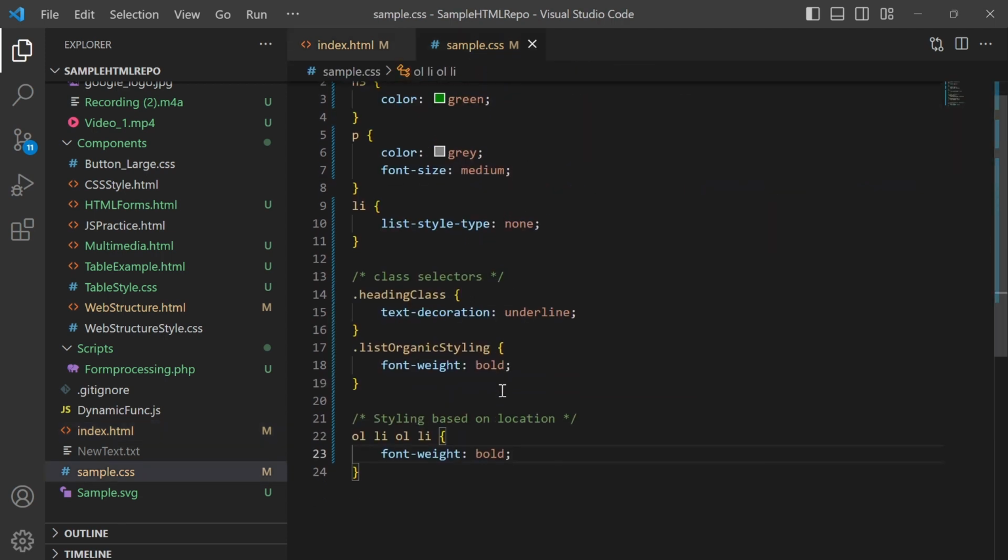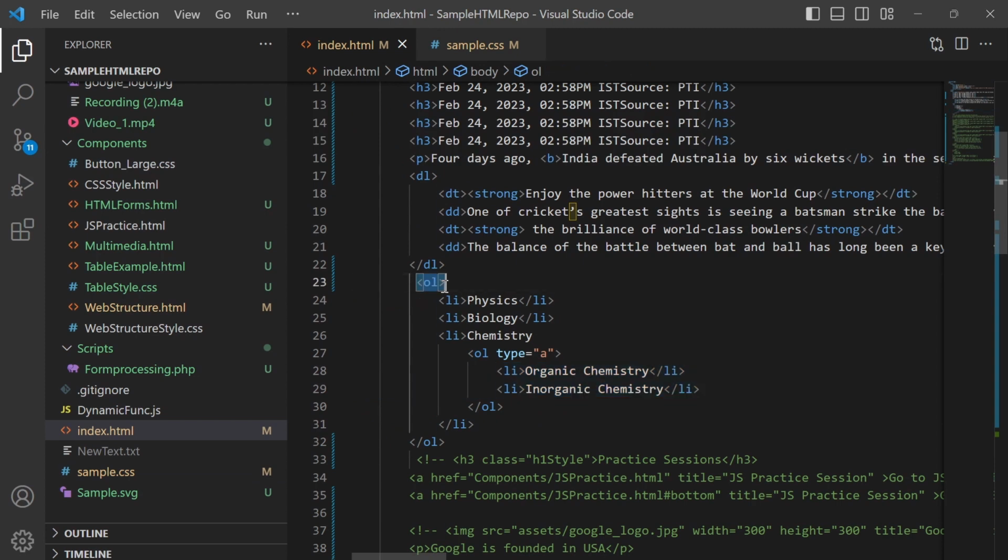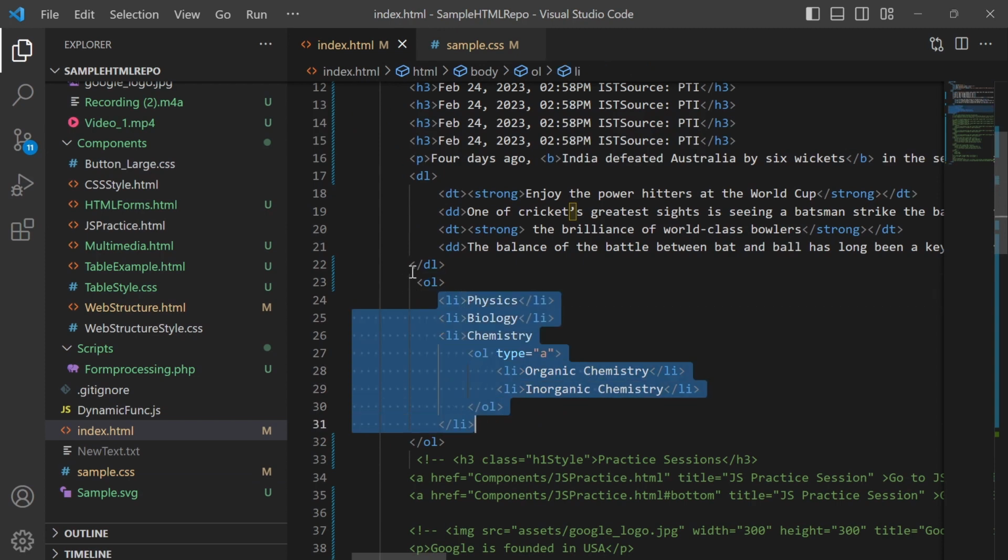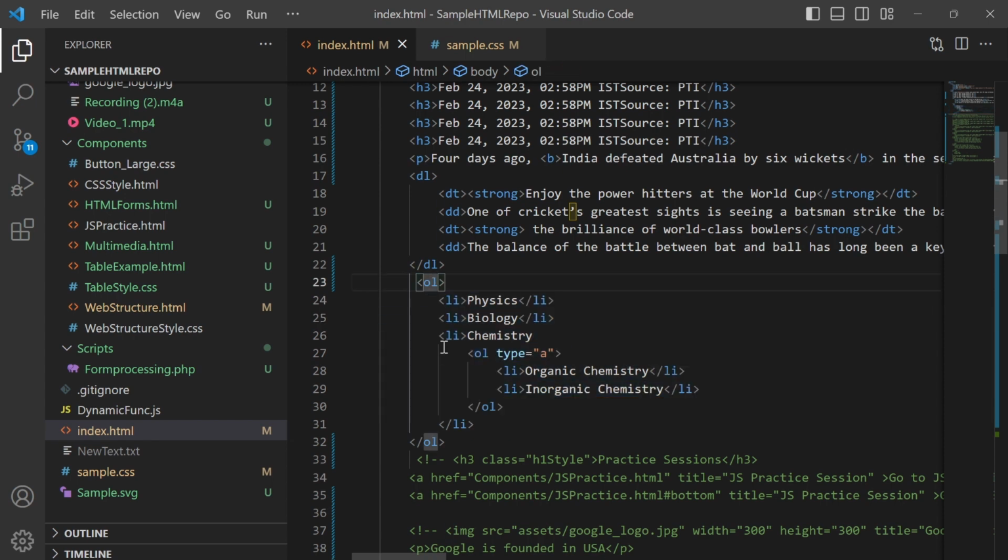This is actually called the descendant combinator. We combine the list elements, where we are checking for descendant or internal elements. We have the OL element, and these are the descendant elements of the OL. Inside the list, these are the descendant elements too.